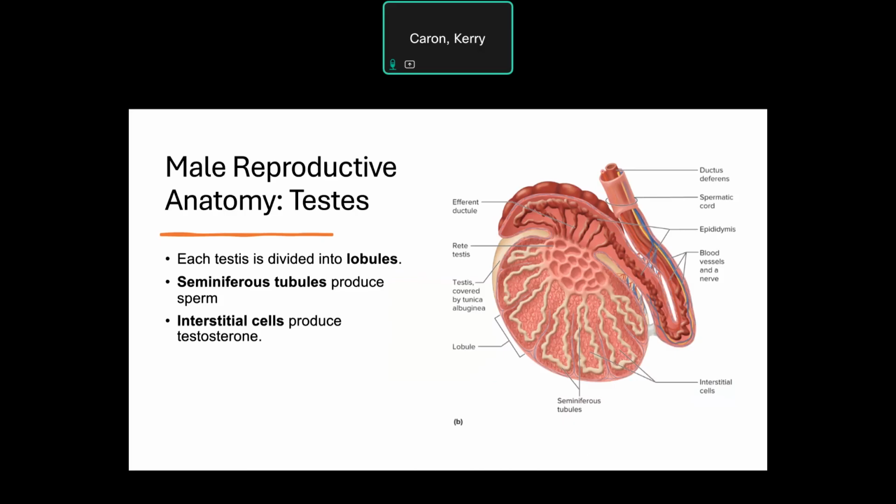This is a cross section of a testes. Each one has lobes. It's sort of similar to an ovary in look a little bit. It also has seminiferous tubules. These are the seminiferous tubules that kind of come out almost like little rings, like little turnarounds here. They produce the sperm, and the interstitial cells, meaning between in the tissue, are the ones that produce testosterone. So you have the testes producing sperm and testosterone.